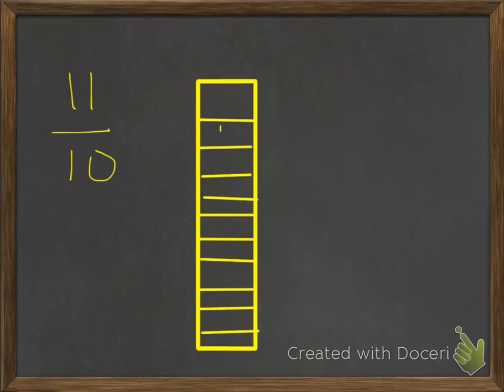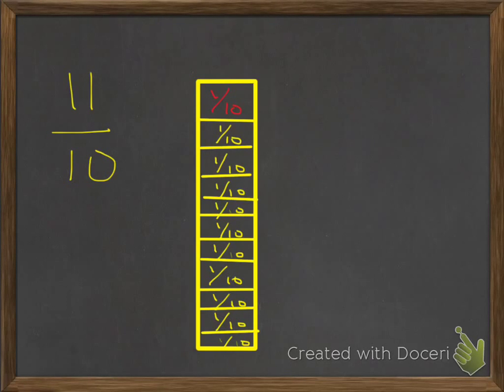So, this was 1/10, 1/10, 1/10. Okay, now I'm just going to do this one a different color, but it's still 1/10. I did that one a different color because I want you to know, how many does it take to make a whole one when we divide by tenths? 10. And I've got 11, so I've got more than one whole.